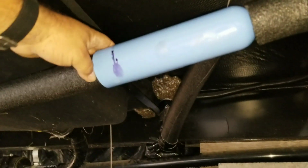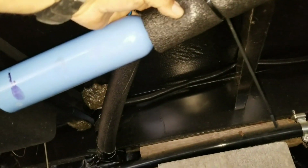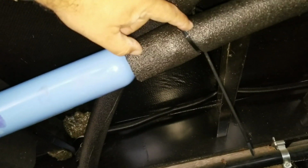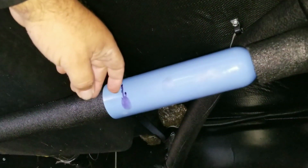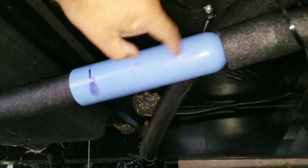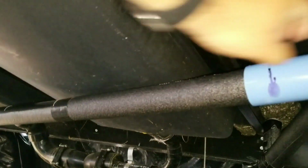If anybody's wanting to know, from where the fittings were right here to where the other fitting was, including that inline pressure regulator, I cut 16 inches of pipe out from one side to the other. And then I was able to slip that up in there. But I also had a little bit of movement forward and back here. Not much over here, but this was able to move back and forth. So that accounted for maybe another inch or so of movement that I needed to be able to put this together. But also pay attention, because these are directional. You want the water to flow in a direction that goes to the camper.